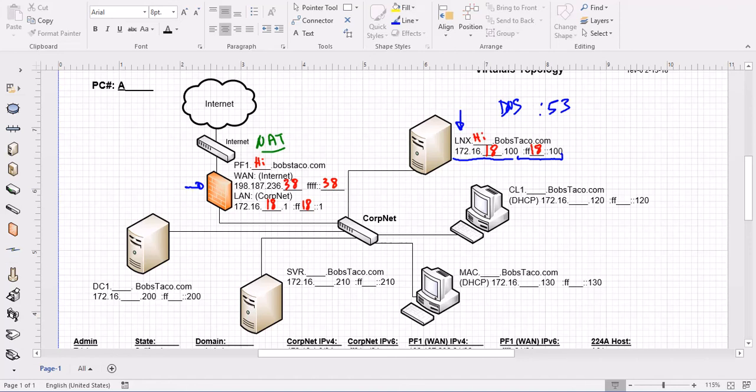Let me just draw this a little bit more, and then perhaps wrap up this video, and we'll just get right into the rules. All right, so let me just take a color here. Let's just take red, and red is going to be IPv6. So someone out here on the internet is going to want to do a lookup for www.hawaii.bobstaco.com. They're going to go to the roots, then to the top level domain.